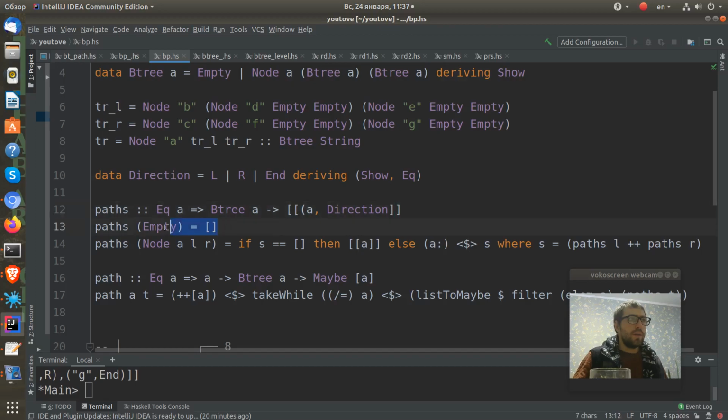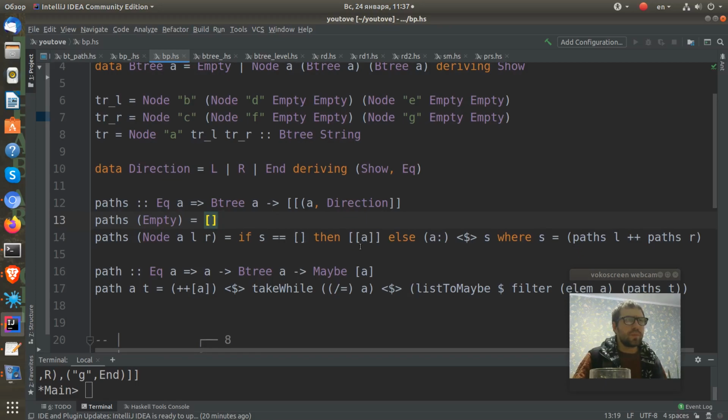Okay, if in this case the tree is empty, it's okay, but we need to rewrite this. So if we have ss as all subpaths. So when we look at the tree at the point of some node, we have subpaths above this node. And to build all the paths from this node, we need to add every subpath at this node.